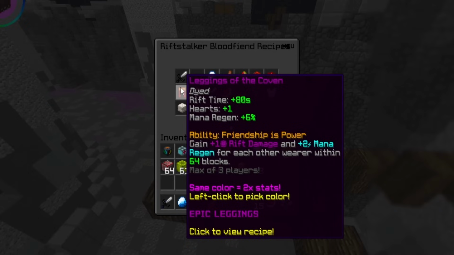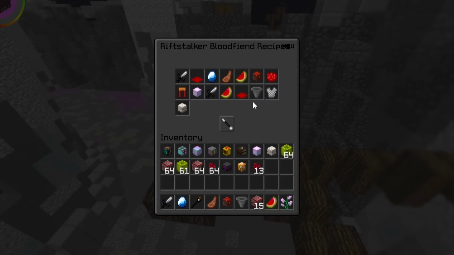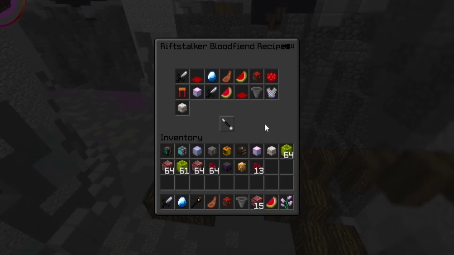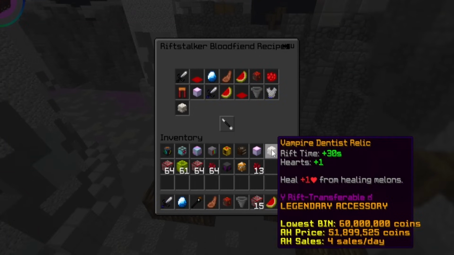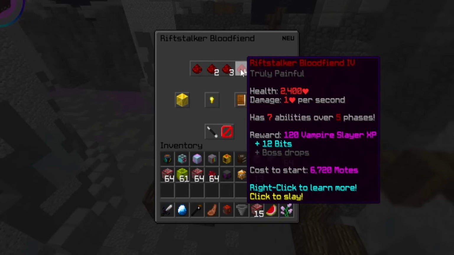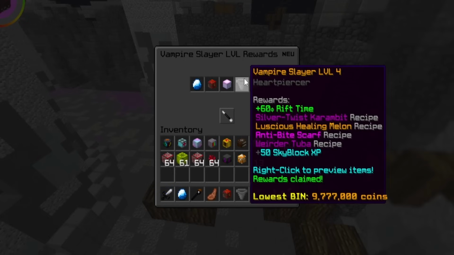And you'll still have the Leggings of the Coven, as well as Snake in a Boot boots and the Silver Laced Karambit. Same equipment as always, same Montezuma. But now you're going to want the Luscious Healing Melon, the Weirder Tuba, as well as trying to get your hands on the Vampire Dentist Relic. You should be able to do the boss without the Vampire Dentist Relic, but it will make tier 4s much easier.